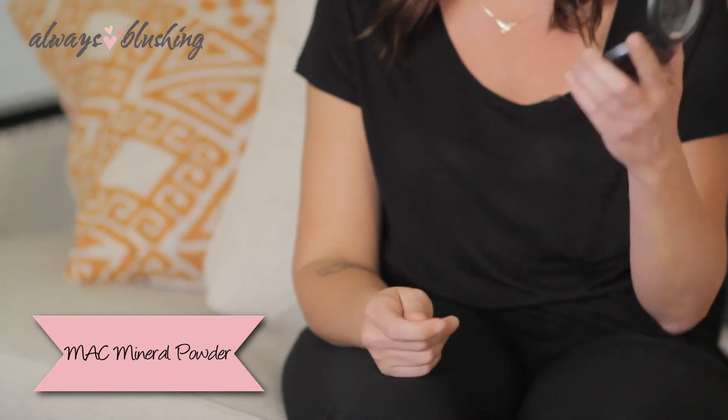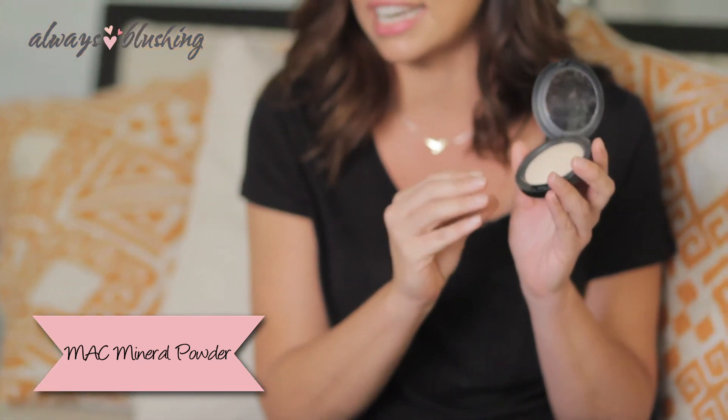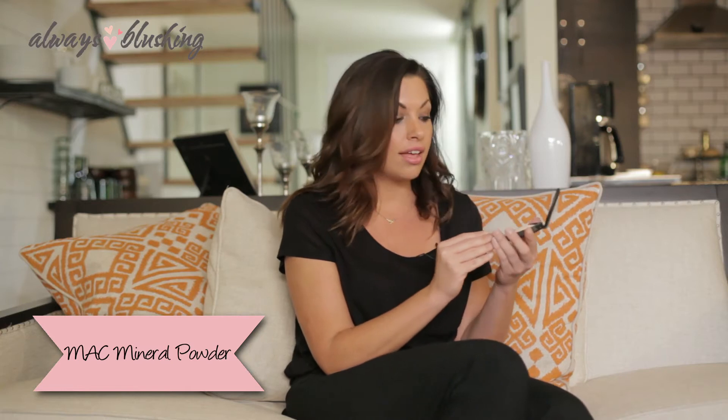We all carry around a powder. I always recommend using something more lightweight so the more you use it throughout the day for touch-ups, it doesn't build and get too heavy. Wait until you need powder to actually apply it, so you don't end up putting too much on throughout the day. I really like Max Mineral Powder because it's been baked so it's really soft. It has a nice satin finish — I don't feel dry or heavy, and it doesn't sink into fine lines.